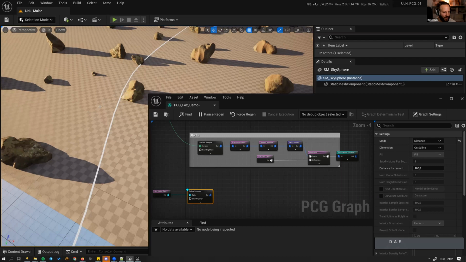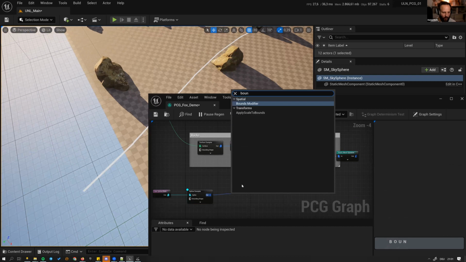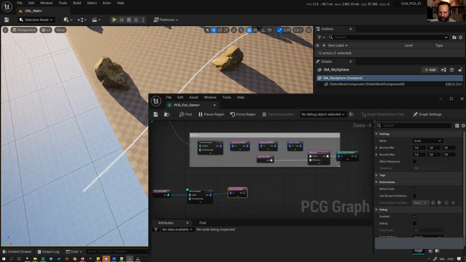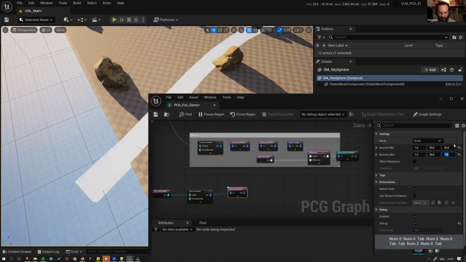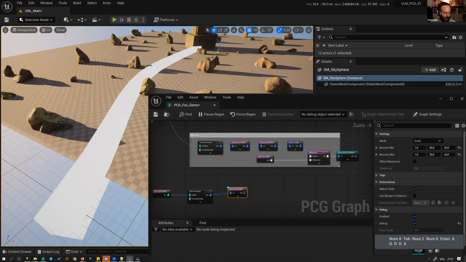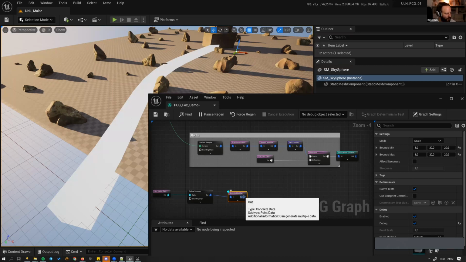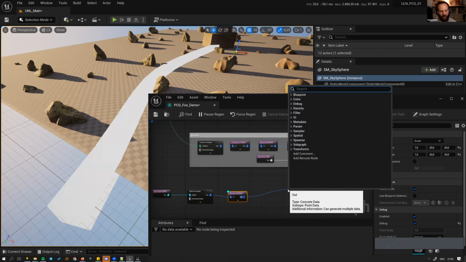The points have a bit of a weird shape. So let's go in and change it with the bounds modifier to make sure that we have something that looks more like squares. Set it to scale, and let's type in 1 and then 20 on Y, 20 on Z, and 20, 20. So we can now get something that looks more like a curve or like a path. And now we want to add objects here, or in our case, I want to add decals, because let's say the path is just muddy.